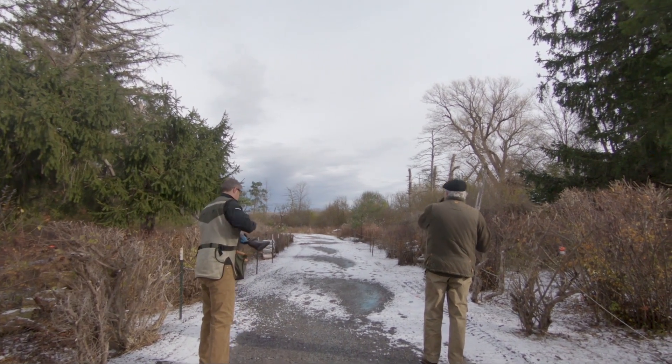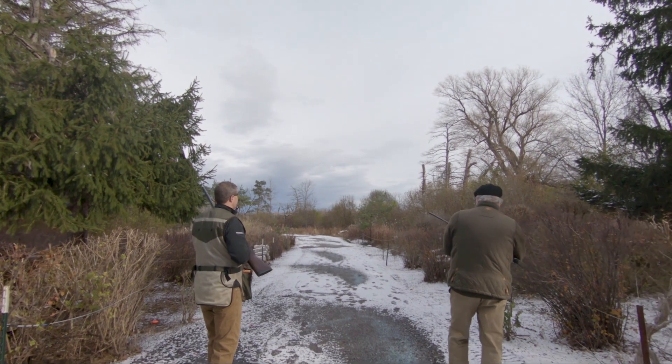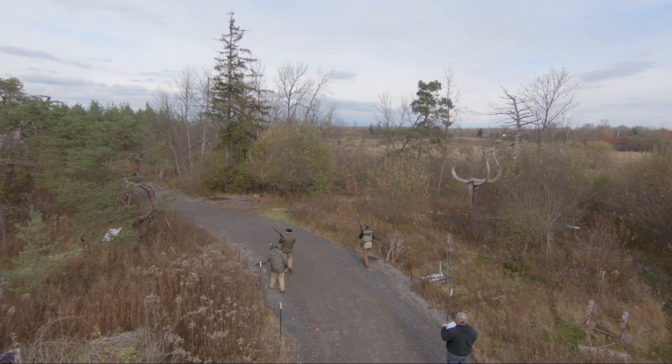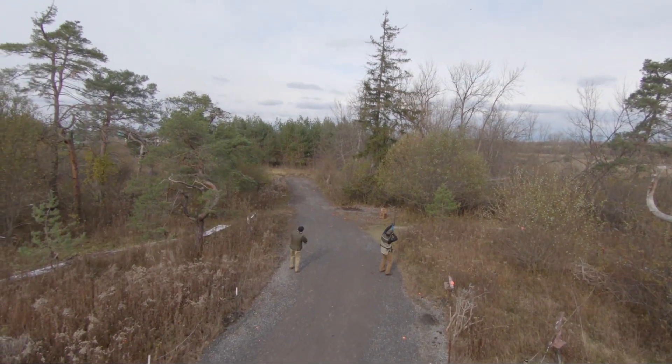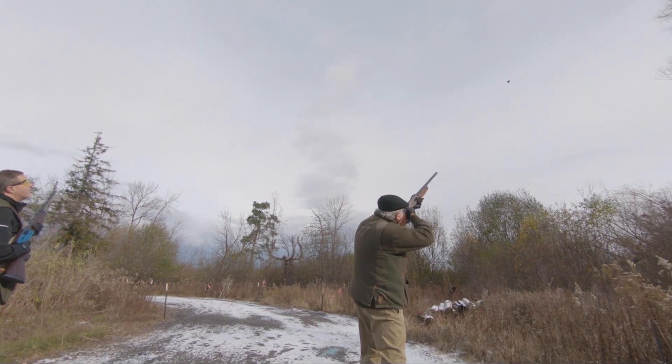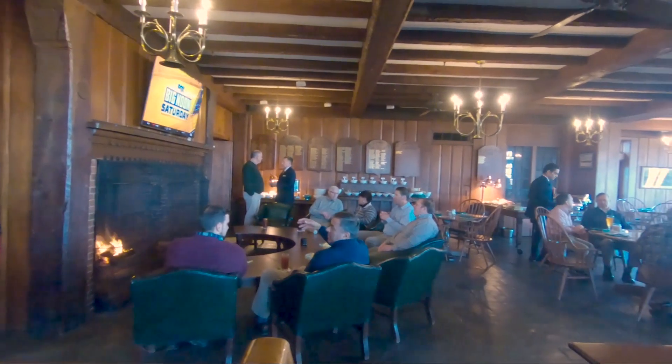Beyond offering a new and fun event for members, has there also been a strategy to use this to gain exposure and attract new member interest? Absolutely. We already offer a shooting membership and have seen folks convert to full membership in the past, and we do expect to gain some interest there. But also, this event has bolstered interest in shooting and sporting clays to the point where we are now considering an invitational tournament. We believe we have the most robust sporting clays program in North America, at least at a private club, and we'd like to start inviting other clubs with shooting programs for an annual shooting event.